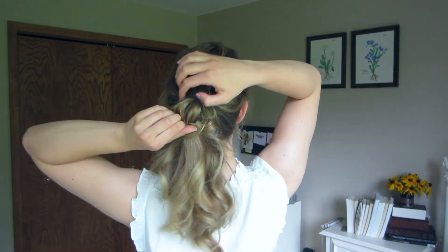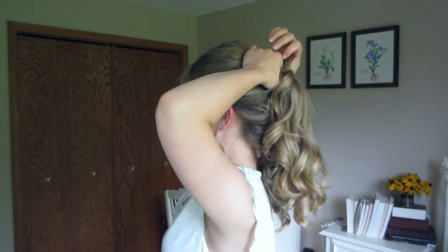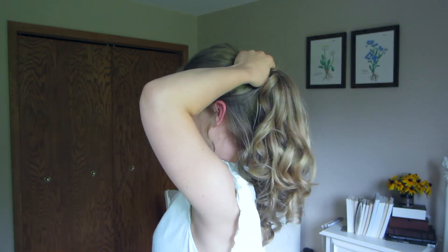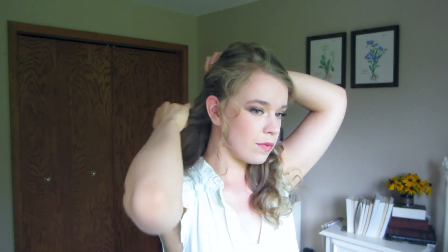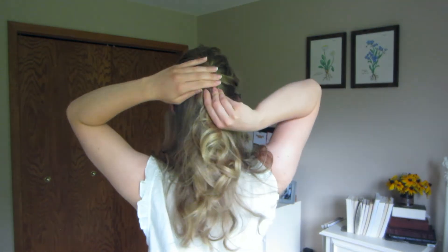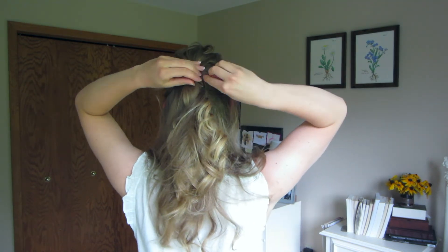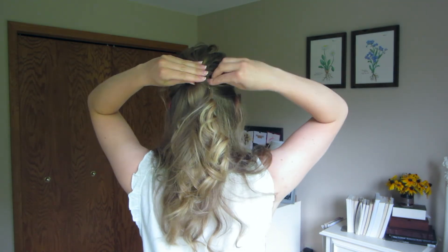Alright, and now I'm going to move on to the half up do that she wears at the end of the show. So I'm going to take my ponytail out. I'm going to keep my hair around the ponytail to prevent us from losing all these curls we worked so hard on, but then I'm going to separate the bottom section to split it into a half up, half down do. Once you separate down enough hair as you like, we're going to pin the top section into place by taking a small ponytail, twisting it just slightly, then pushing it up and pinning the twist into place. And there you are — a pretty easy transition.